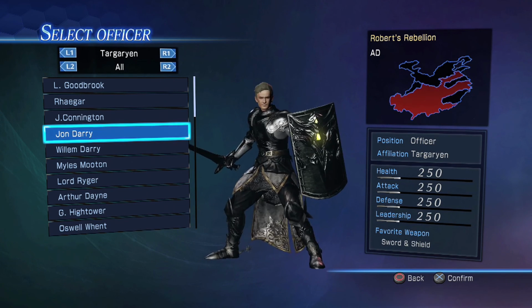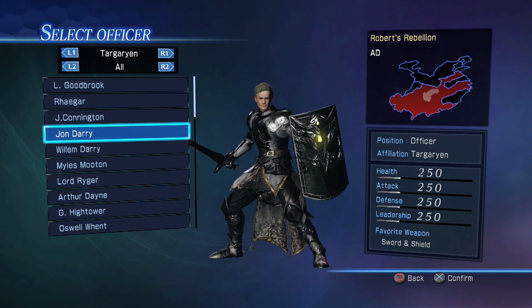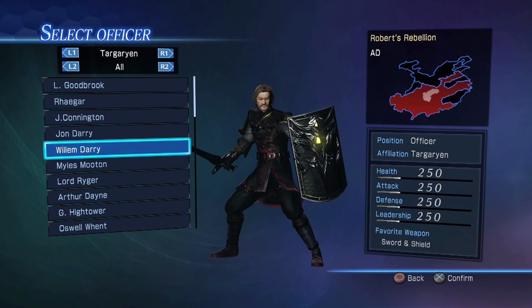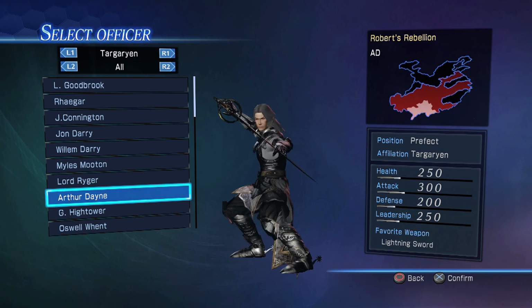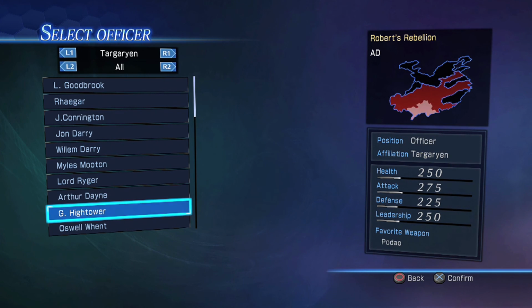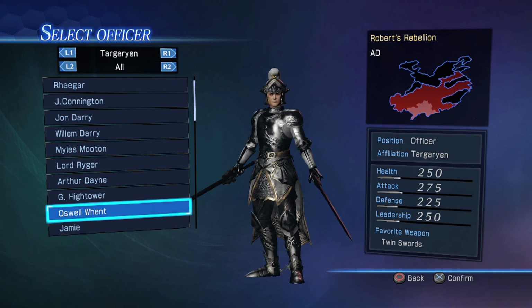And Jonothor Darry, and these are just some people for the Kingsguard. Aerys, the Mad King Targaryen's Kingsguard here. Got Willem Darry, Myles Mooton, he's just some guys. You got Arthur Dayne, another one of the Kingsguard. You guys should know Arthur Dayne. You got Gerold Hightower, Oswell Whent, with his bat helm.